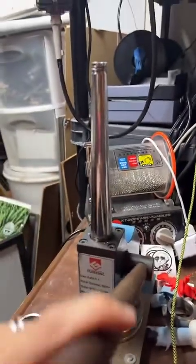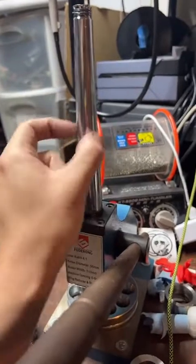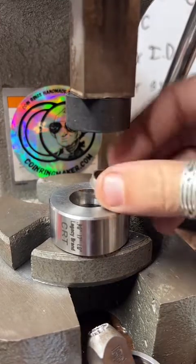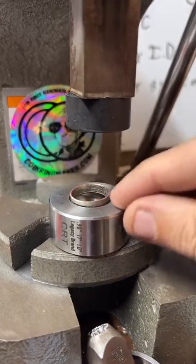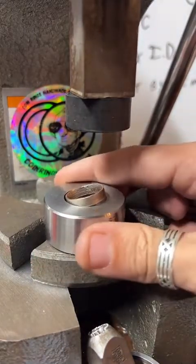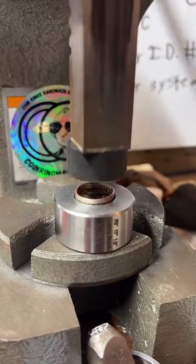But that's how it works. It just pushes outward. Then you rotate your ring as you go down, so it's not applying pressure to all the same spots. And I also use blue paper towel in between my ring and my stretcher, so it's not metal on metal contact. And you can keep the inside details of the coin much better that way.